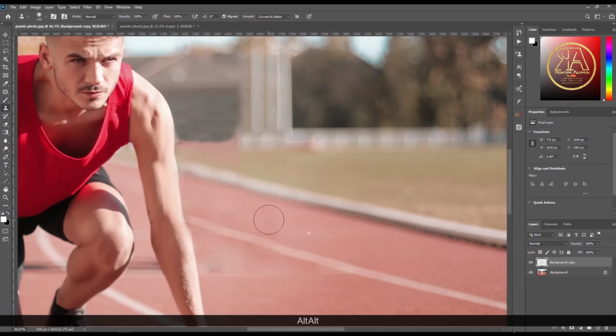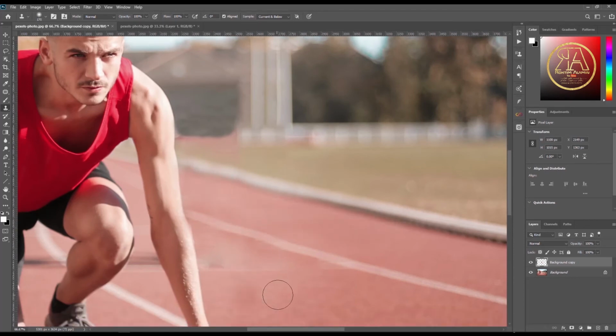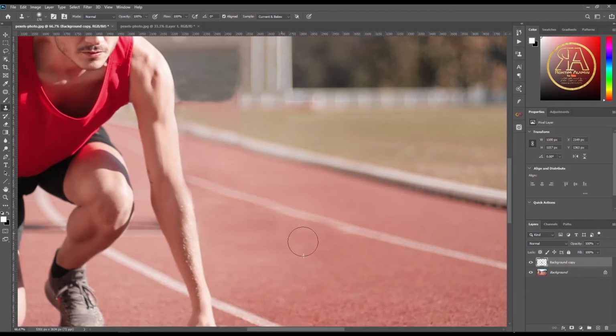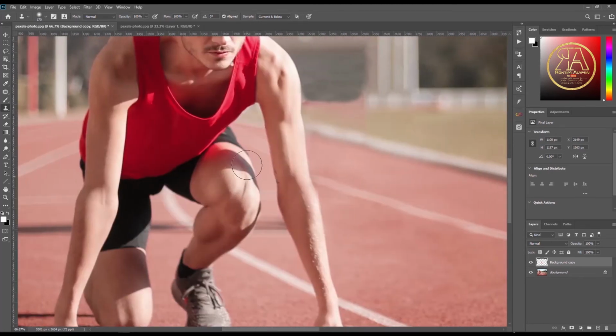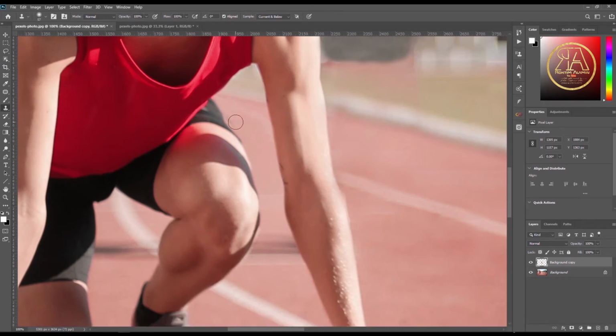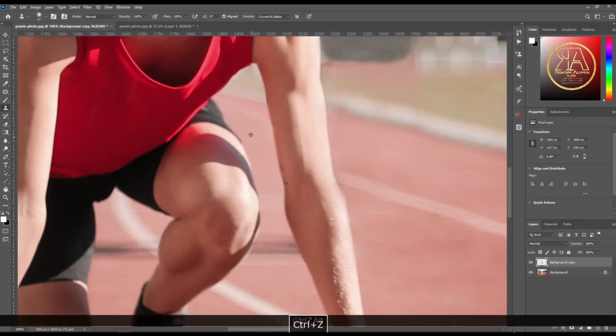You can take your time to define these things. I am loving doing this. See, this is not aligning properly. Move it a little bit. By the way, I am pressing Alt and the right mouse button to make my brush smaller or larger. You can also do it.